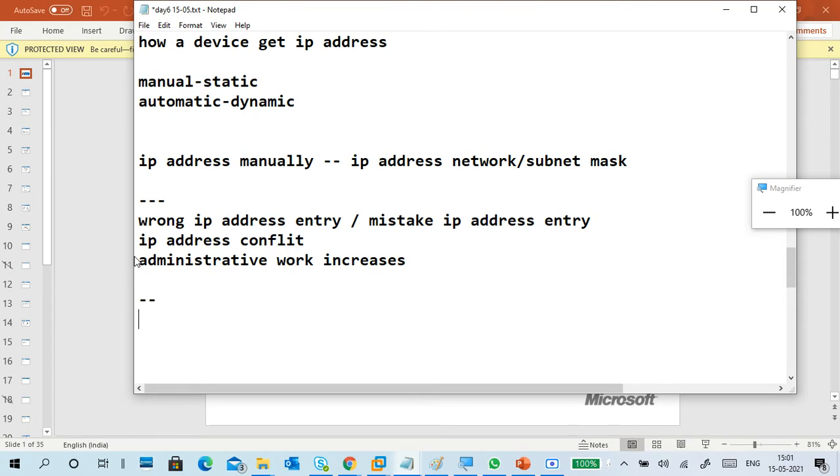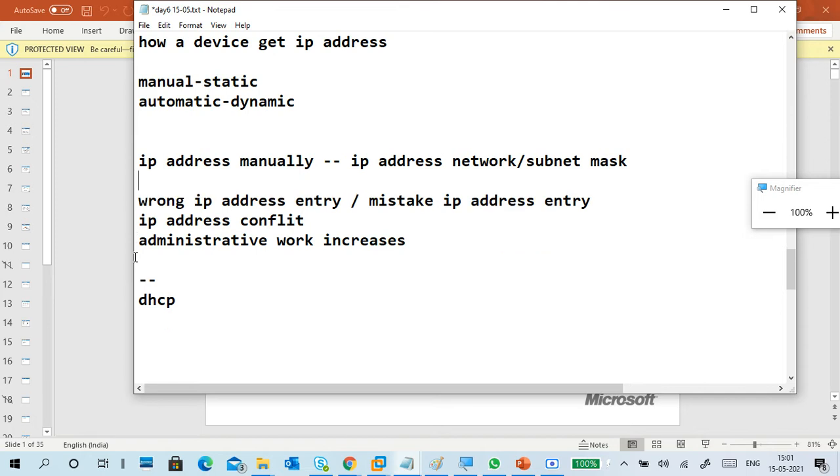Those things won't occur in DHCP. If you are using DHCP, it assigns IP addresses from an address pool.